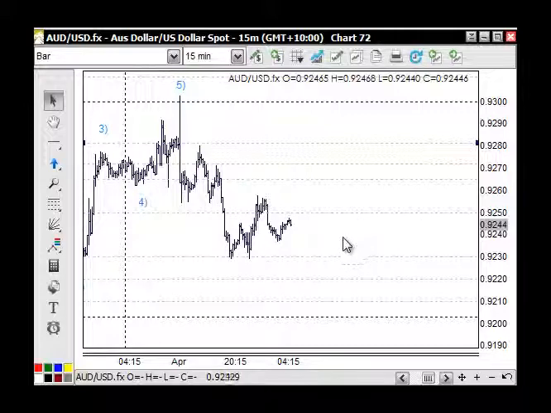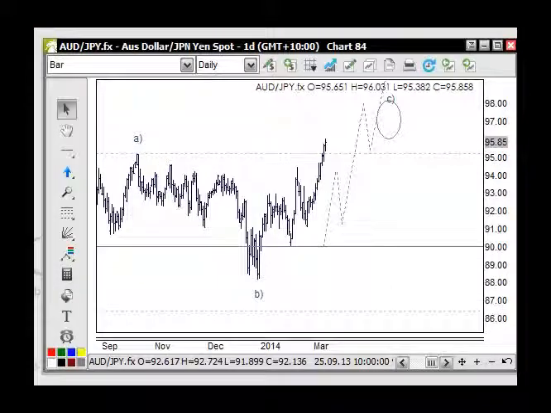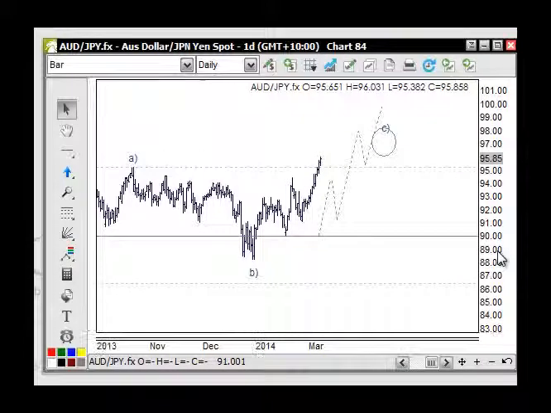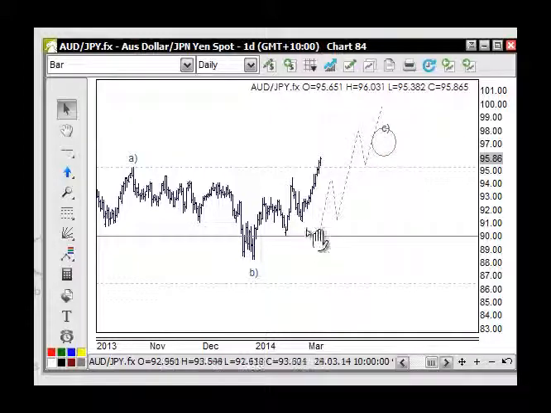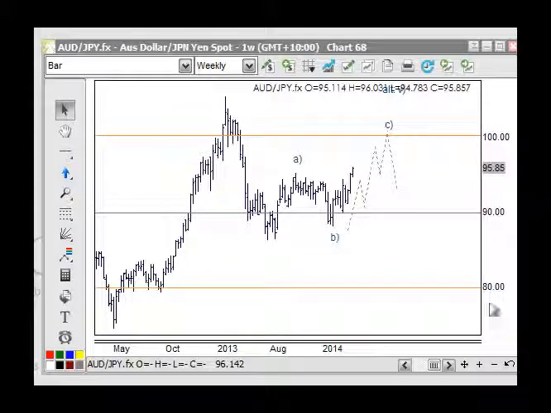But there you go. Okay, so the Australian yen, I just look at the bigger picture here, because we've been looking at it since 92, 93 here and being long, and I just see that it's got further to move up through here, and yeah, look, it's got to deal with 95 just yet. So even if it's gone above here, it will eventually come back and work up. But this trend is still moving to the upside. Sorry, here's just the weekly, the bigger picture here, and we're looking for 5 waves, a larger 5 waves up through here. So I lost my chart on that one, so I won't go into that.